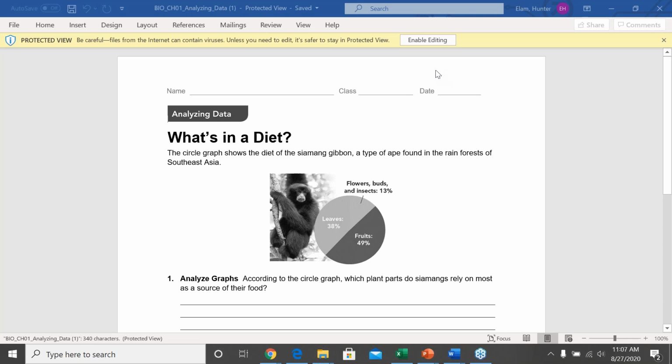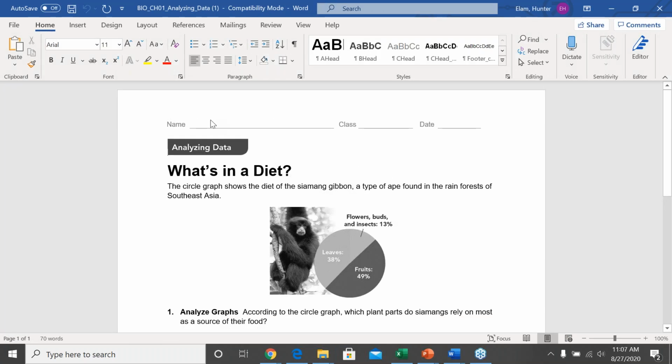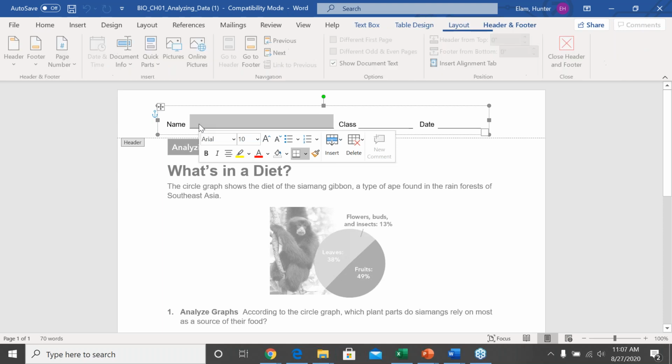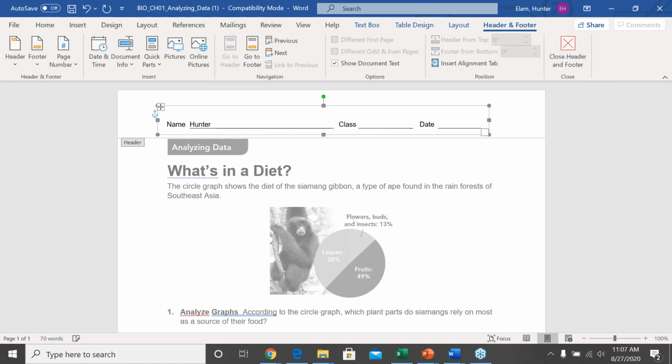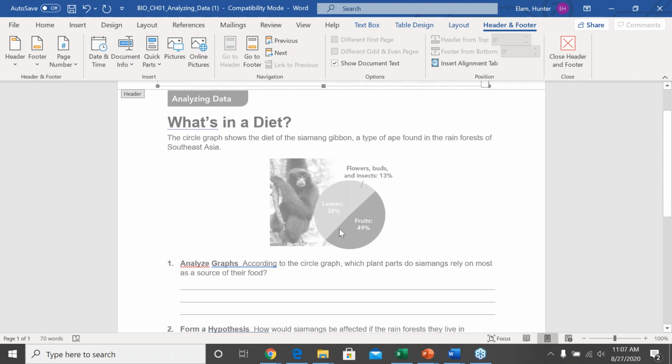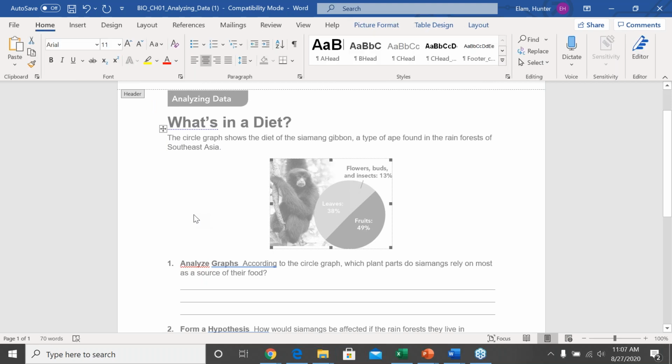So once they've loaded the downloaded document, they then have edit rights to the document. I'll just click enable editing here. There we go. And they have a couple of options. They can fill it out just by typing into it and complete the work that way. I should put in my actual student's name here, Anderson Go Forth. Whoops. And they can put in the class, the date, 08, 27, 2020, and then begin to work on the assignment.